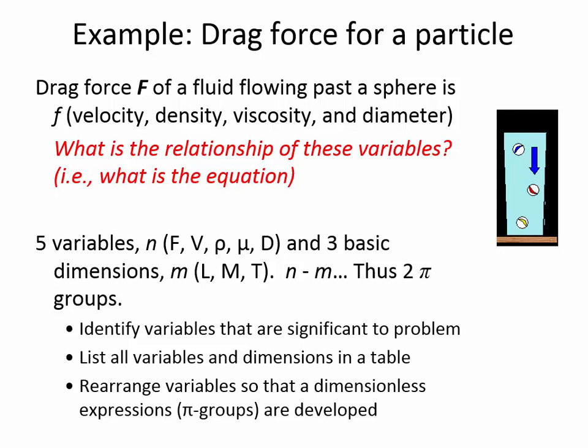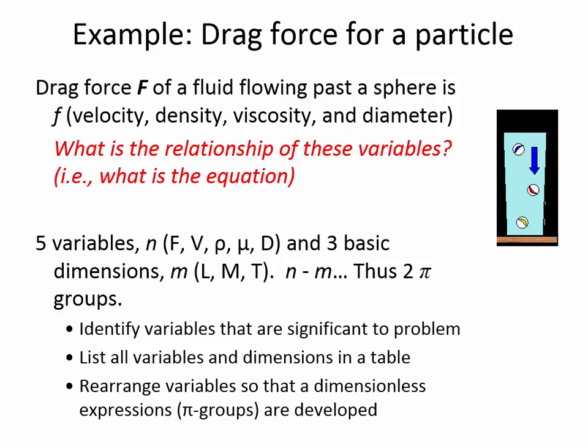So 1 divided by t squared, how do I combine this grouping and this one so that it's unitless? Well, I'm going to have to invert it. If I have d divided by v, then that has units of t. I'm going to have to square it. So it will be f divided by density v squared d squared, because there was d squared in the numerator, but it canceled out the d to the 4th that was there, and it will be unitless over here as a grouping.